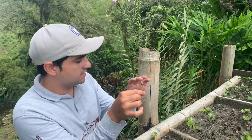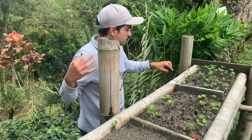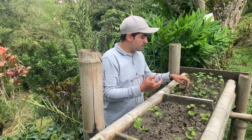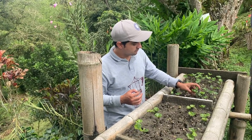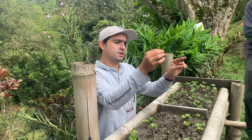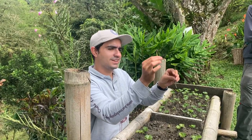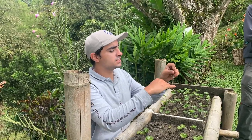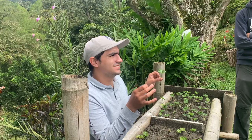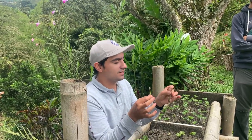When the plant is approximately five weeks old, it starts to open and produces two rounded leaves. The plants you see here were planted approximately five weeks ago. The first stage we call phosphoro — because it looks like a match. And the second stage we call chapola, which in Colombian Spanish is the word for moths — a little moth. So it looks like a moth, and that's why we call it chapola.